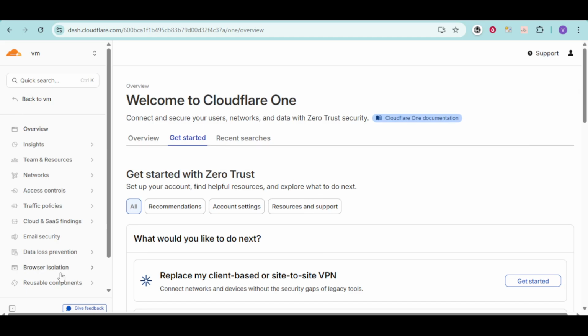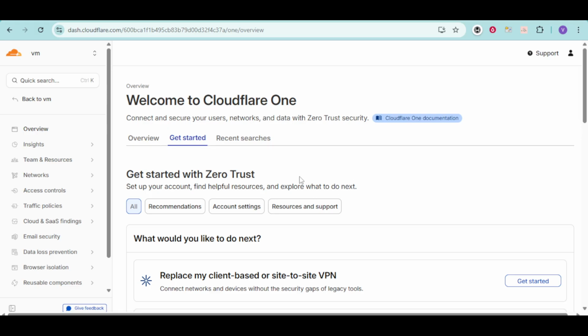This click is what takes you out of the regular DNS and site management view and into the Zero Trust environment, where you'll configure security policies, access rules, and more. If this is your very first time opening the Zero Trust section, Cloudflare will greet you with an onboarding screen instead of dropping you straight into the dashboard. This onboarding page is designed to help you get started with the right defaults and to confirm that you're setting things up under the correct account.